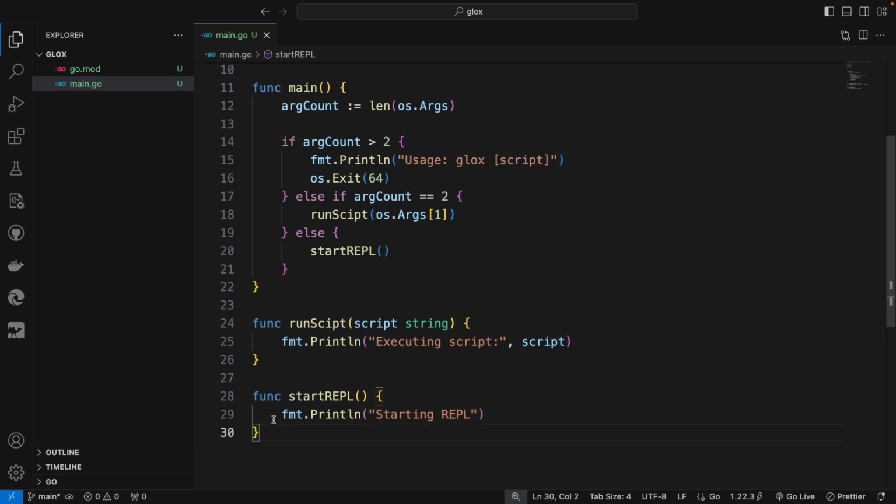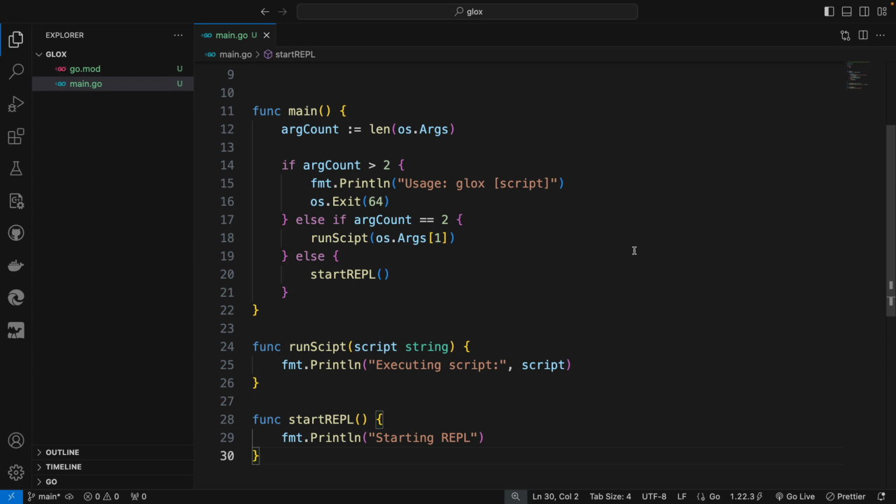All right, so this is a basic skeleton of our interpreter. Again, this is sort of the driver where we either use glocks with a script, we terminate glocks because it was not started correctly, or we start glocks with our REPL.